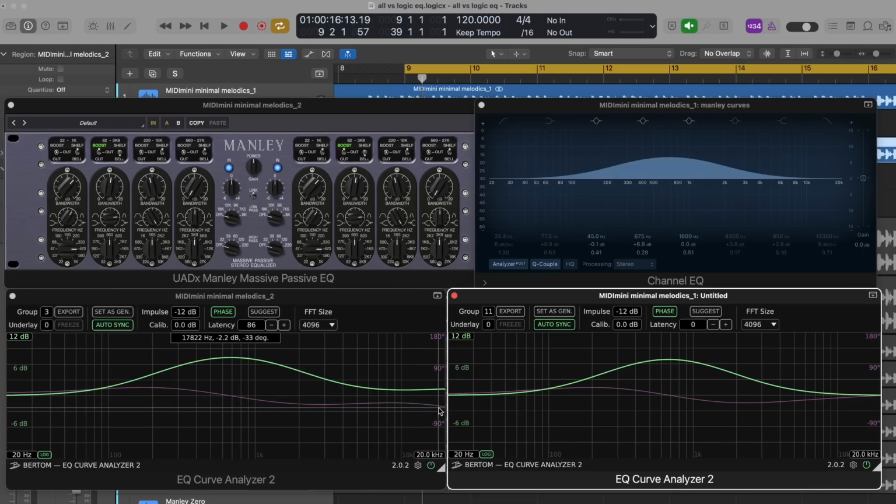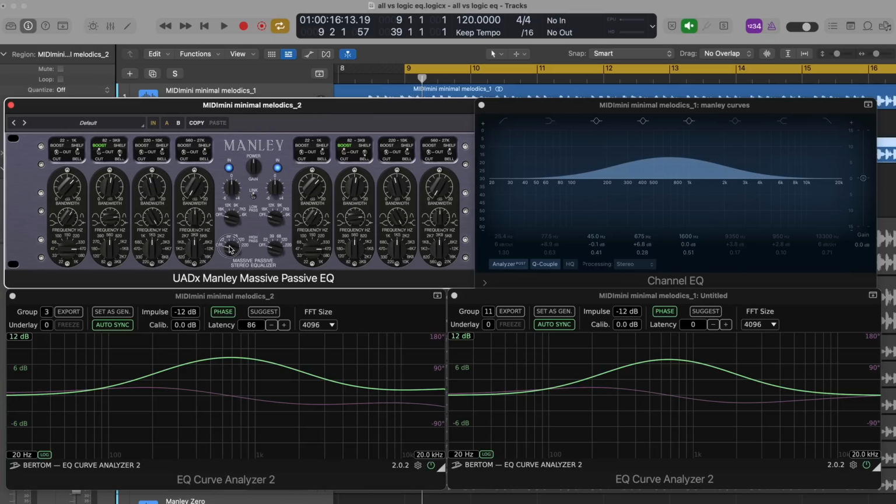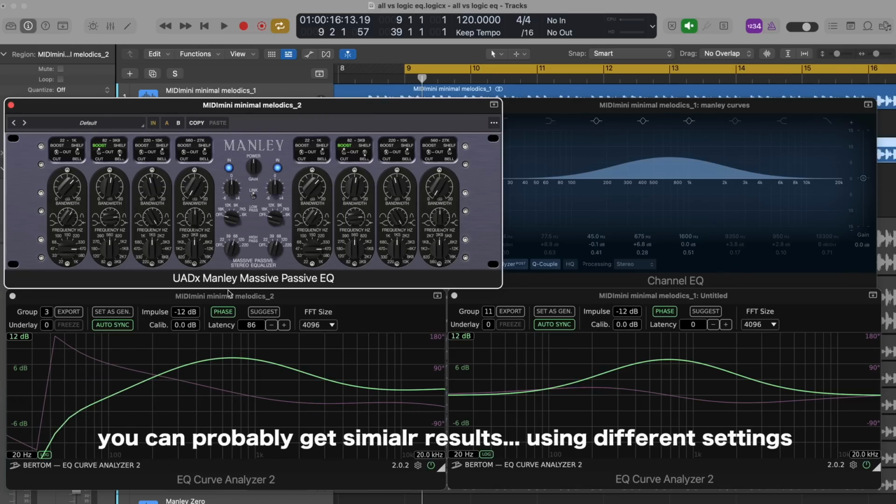We can see the Manley drops when we get to about 20 kilohertz, whereas the Logic EQ comes back up to 0. So they are different, and I think this would be a different conversation if we were trying to match the phases as well and trying to do multi-mic setups, especially if you're looking at things like high pass. High pass just does all sorts of crazy stuff. It flips things by 180 degrees.